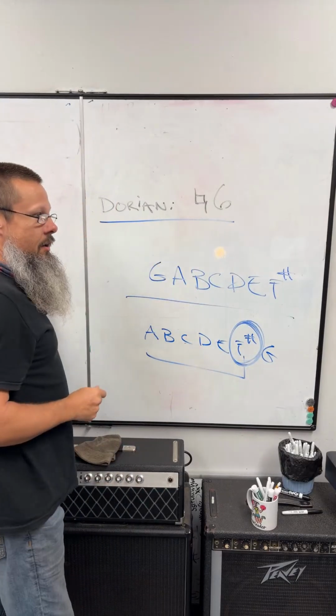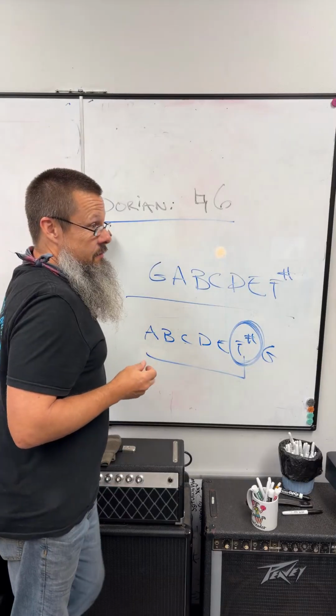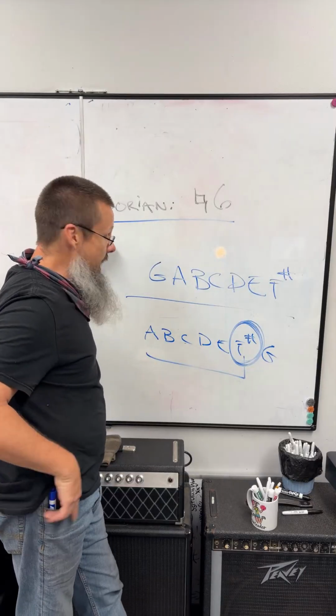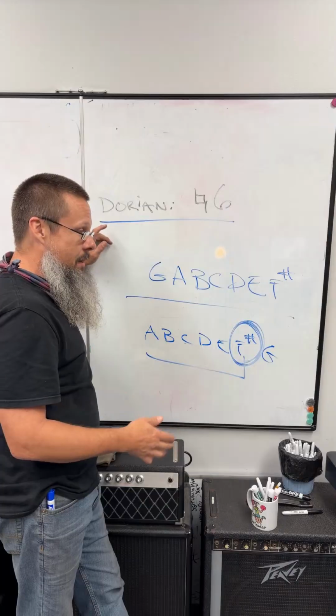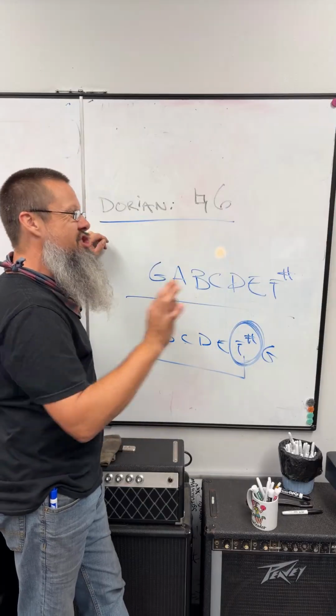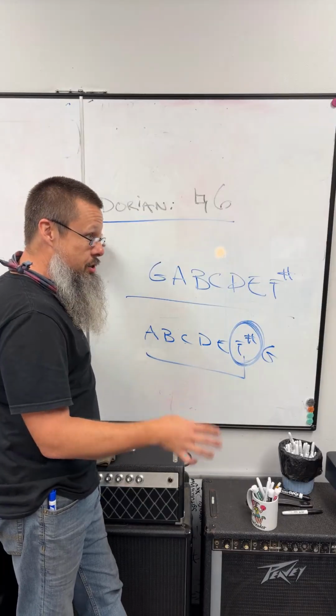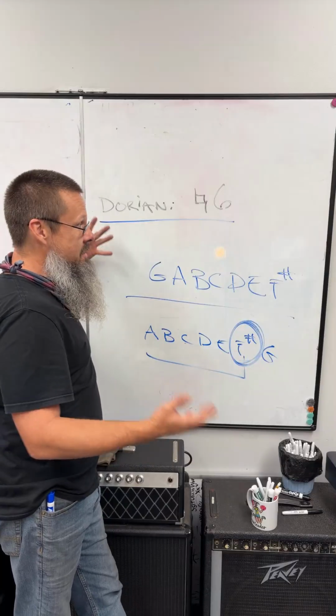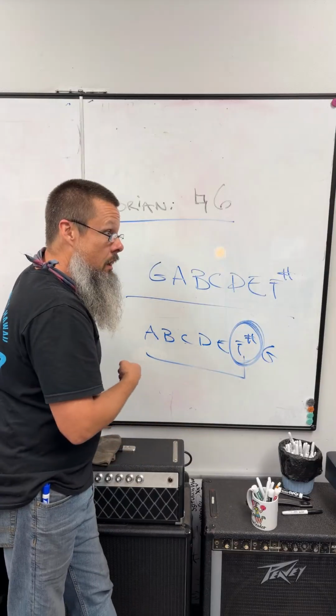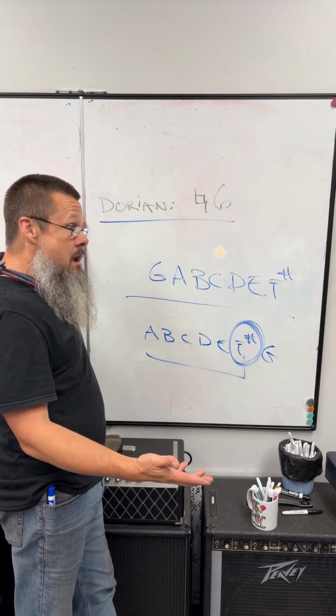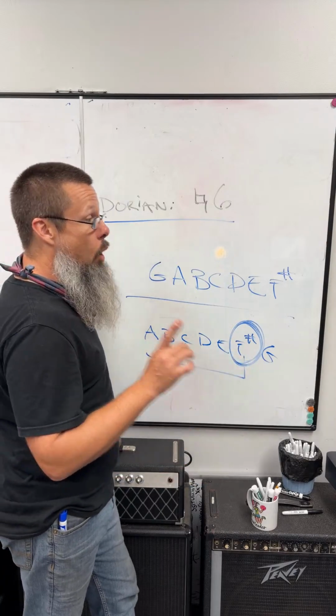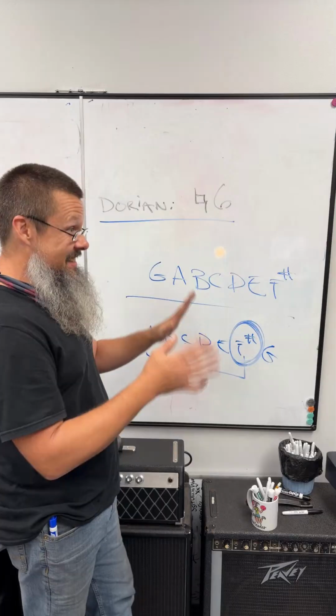Dorian is always the second step. Now here's the thing. Dorian is always the second, in every key. If you name any key, E major, F sharp Dorian. You name B major, C sharp Dorian. You name C major, D Dorian. Why is D Dorian the same as C major? It has no sharps and flats. Why? D minor would have had one flat. That flat is the sixth scale position.